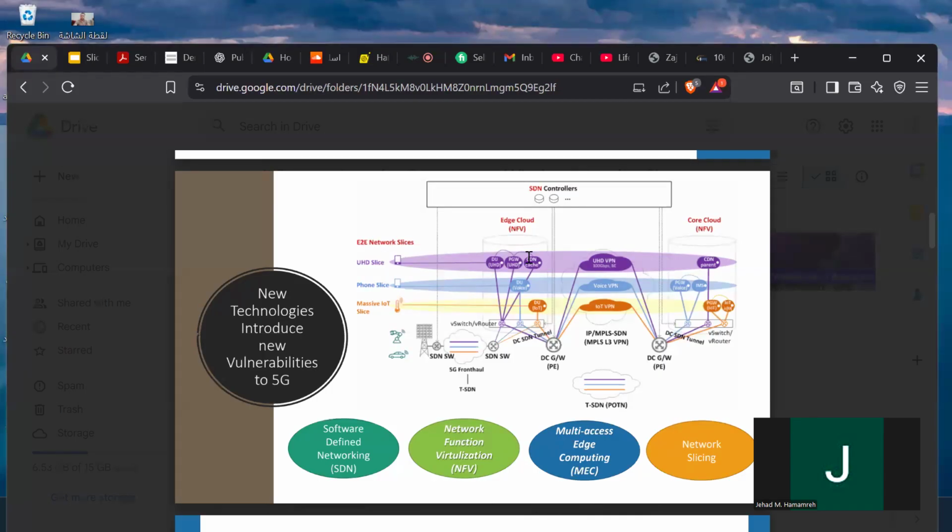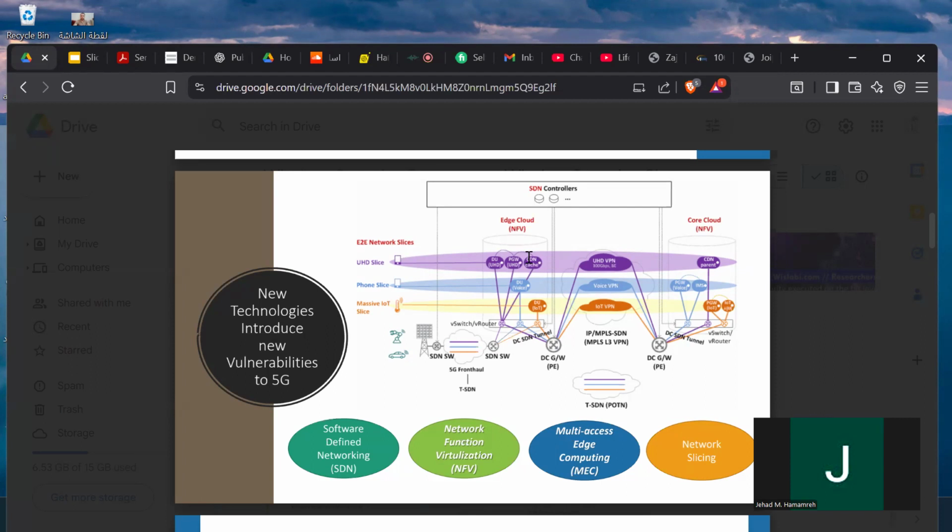The new technologies that exist in 5G at the core level, in the core network, we have something called network slicing. Slicing like dividing the network resources and network assets into categories, and each category is responsible for something.